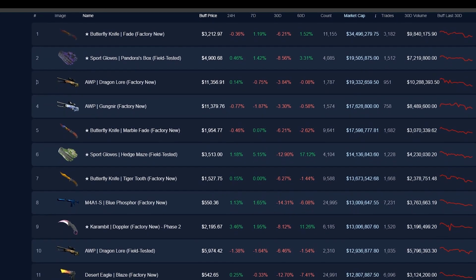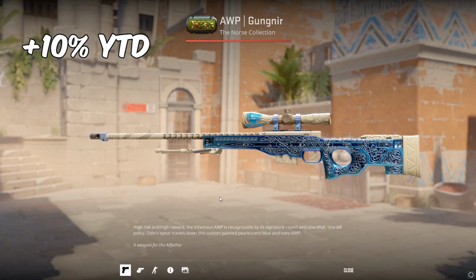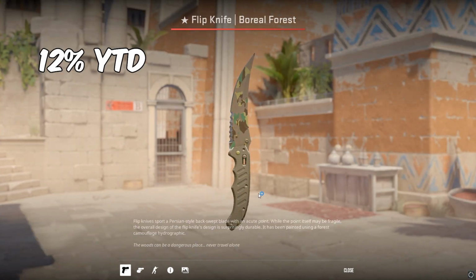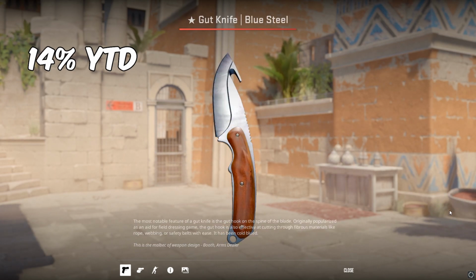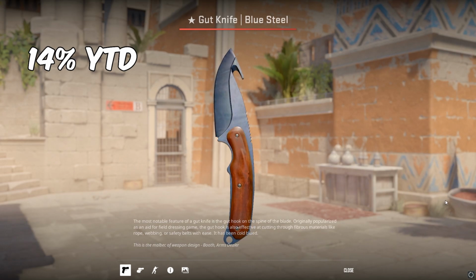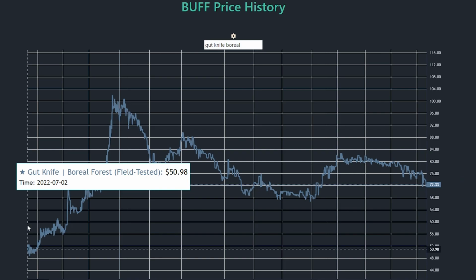You might look at the most expensive items in CS2 and think, dang, those must have been really good investments. But the funny thing is, the much cheaper boring skins in CS2 actually end up being way better performers most of the time. So you don't even have to spend a lot of money to make big profit nowadays, or even really ever. For comparison, we'll start with the Gut Knife Boreal Forest price trend since July 1st, 2023 to present day.